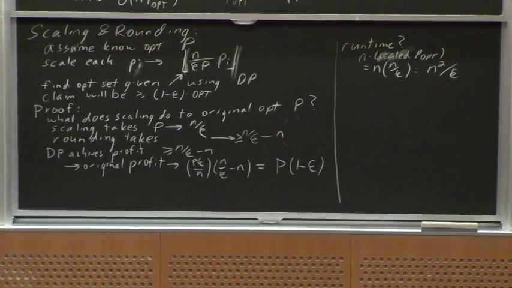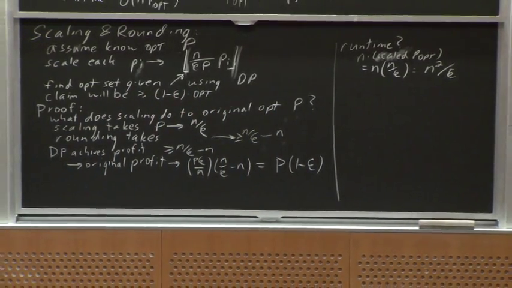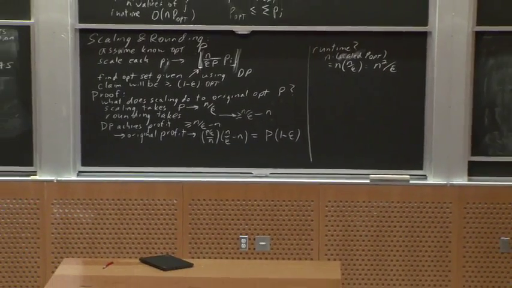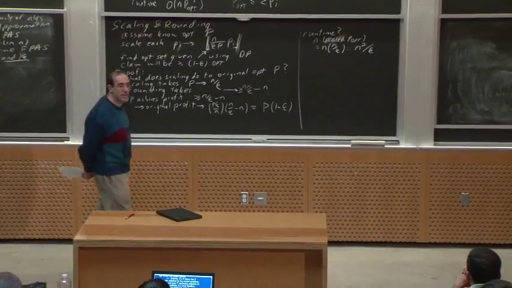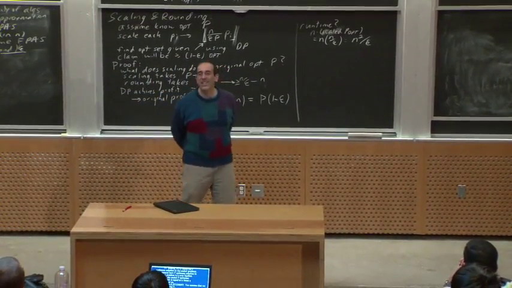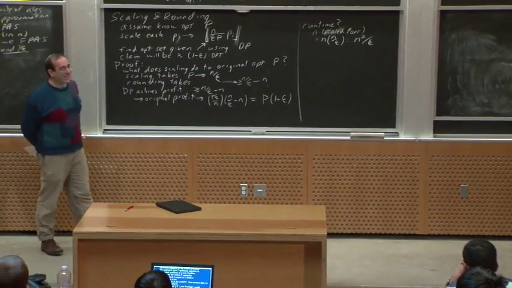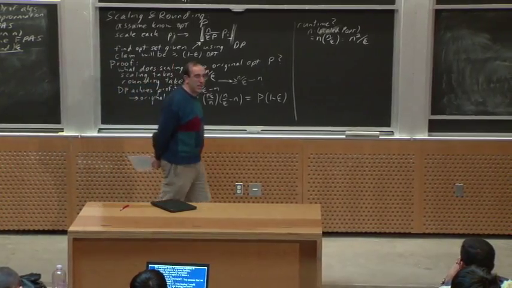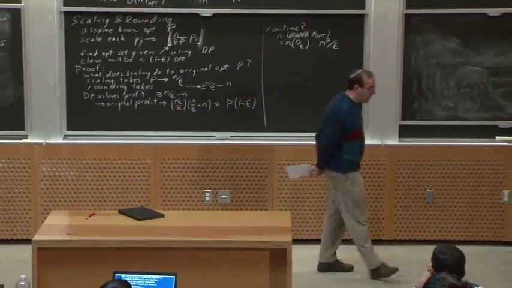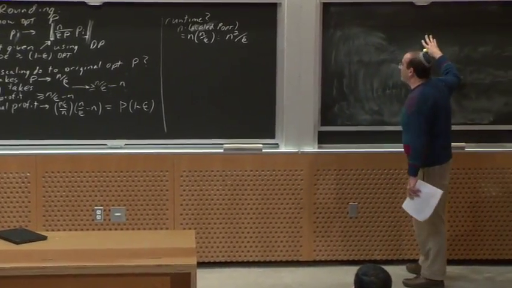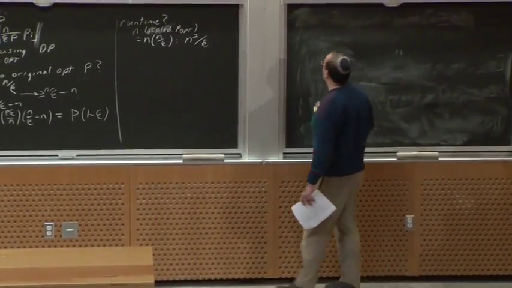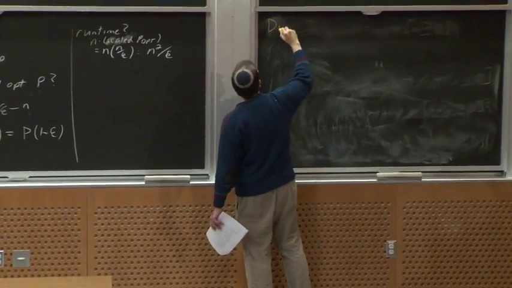Yes? You assumed at the beginning we know the optimal p. Ah, didn't I? I was hoping I would slip that by you. No, actually, I wasn't. I was hoping somebody would catch it so that I could explain what we do. So you caught me. Yes, I assumed at the beginning that we knew p. We don't know p. So we have to address that assumption, right?